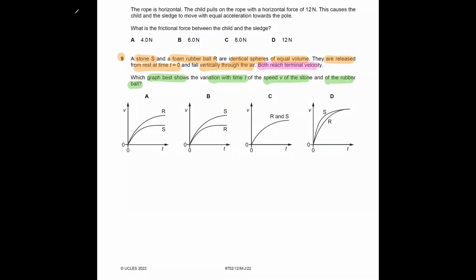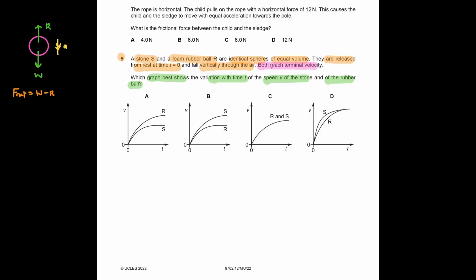Now, when you have something that falls with terminal velocity, air resistance must be present in order for it to eventually reach terminal velocity. So let's just assume that right now the sphere is what I just drew on the left-hand side here. For this sphere, the forces acting on it would be your weight, W, and your air resistance, R, that is opposing its motion. So your acceleration is directed downwards as your object is falling. Your net force would be equal to W minus R.